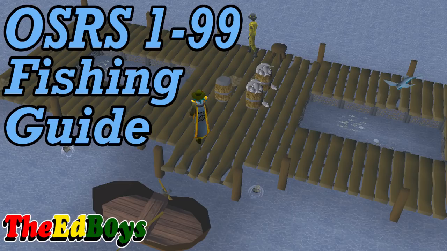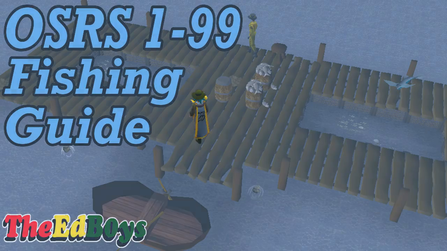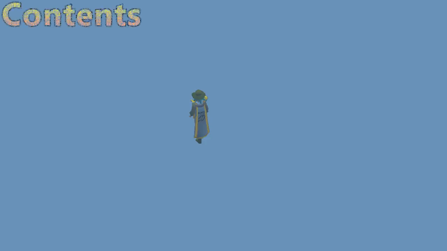Fishing is a pretty slow 99, but it's filled with a lot of AFK methods, so it makes it great for multitasking. And this was actually the first 99 that I ever got back in the day, so it is a pretty nostalgic one for me. As usual, I'll be starting off the guide with a couple of quests that can give you a little bit of a jump start on your fishing training.